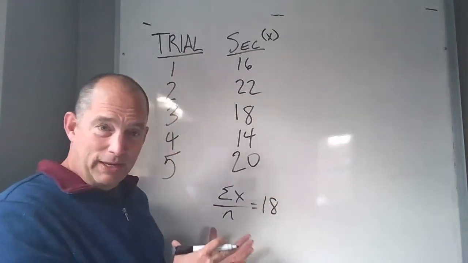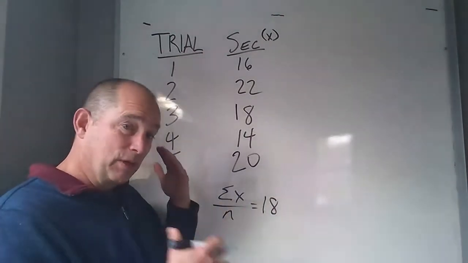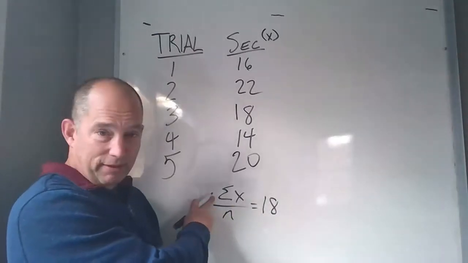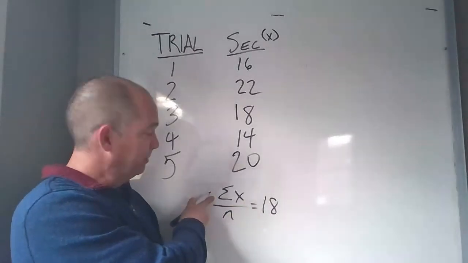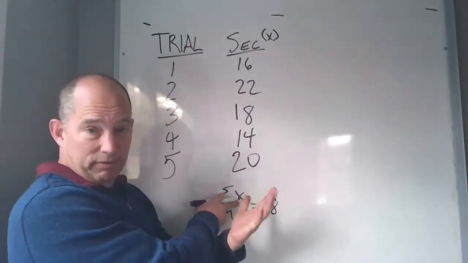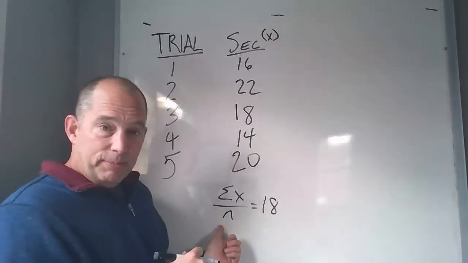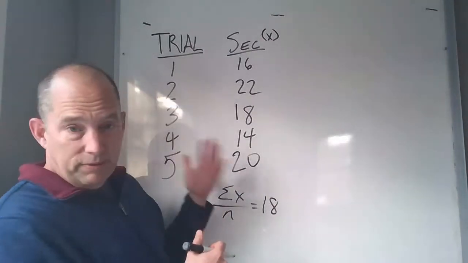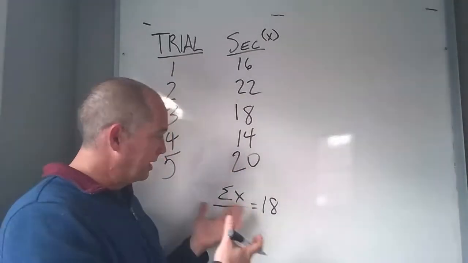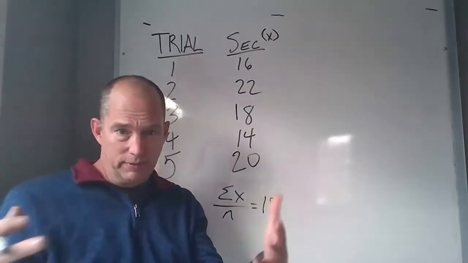Now, I hope that formula right there doesn't intimidate you, because this is something you do reflexively when you calculate the average of something. You add them all together. That's what that sigma means. Add that column of numbers together. Each of them is an instance that we've observed of x. And then we're just dividing by our sample size, which in this case is 5. We've got 5 observations. So that's sort of like the typical case. We're saying that 18 tells us something about the sample. It tells us what the midpoint of it is.